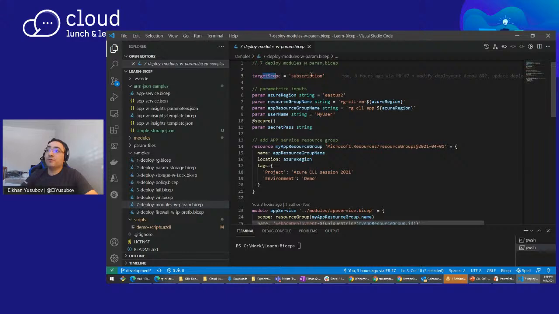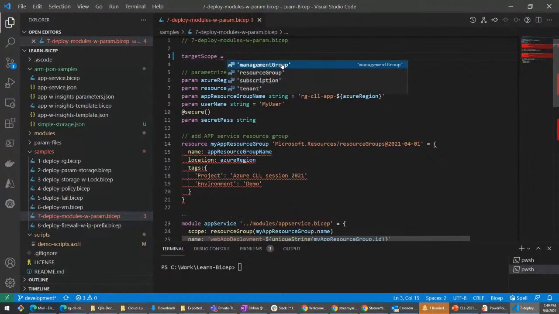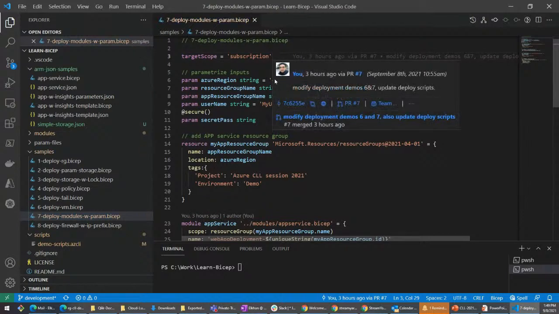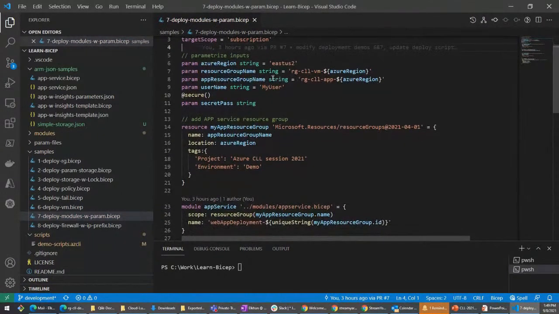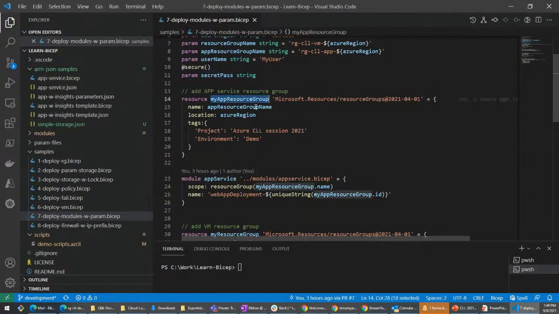It's starting target scope from subscriptions. And the target scope is where you want to deploy these resources. So as you may see, there are 4 different scopes. In our case, when you don't define it, by default Azure Bicep would assume you are doing it on the resource group. If you define it like subscription or any other, then the scope is going to change. And as you may see here, I defined parameters. We used string interpolation here. We made sure that our passwords are secure strings, meaning there is no password check-in into our repository. And of course, we defined a resource group with the name that's here.